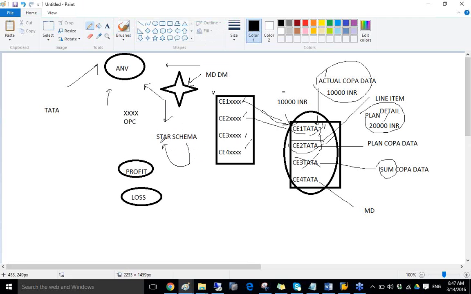Representation of tables in the form of a star means you have the KNA1 table, you have the MARA table, you have the T001 company code table, you have time dimension tables, and then in the center you have a fact table. All these different tables are represented in the form of a star for doing multi-dimensional analysis. A dimension is nothing but the perspective in which you would like to analyze data.